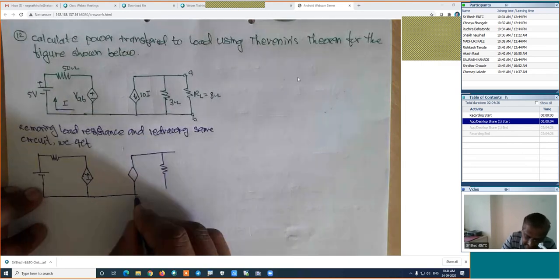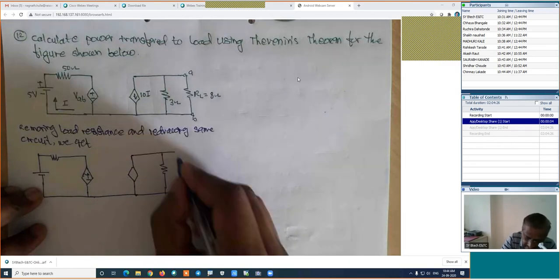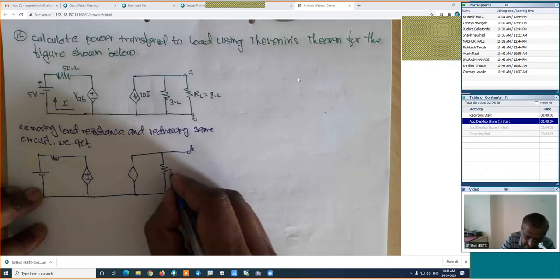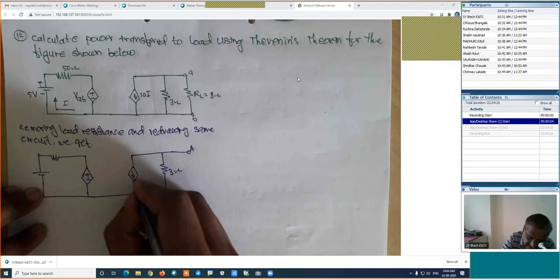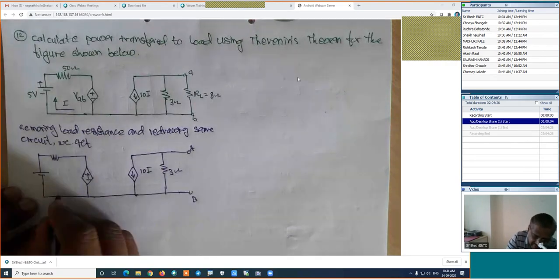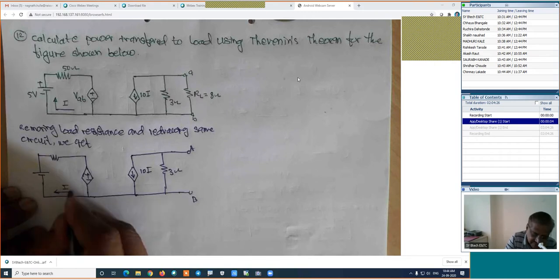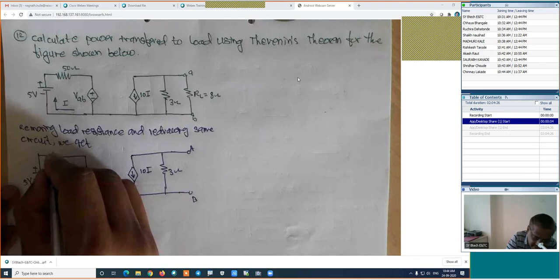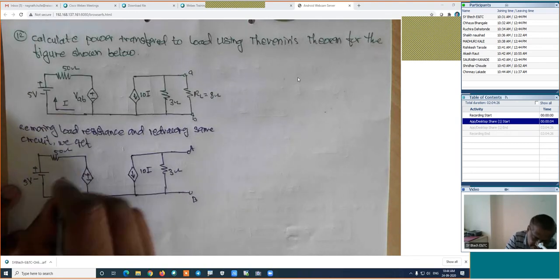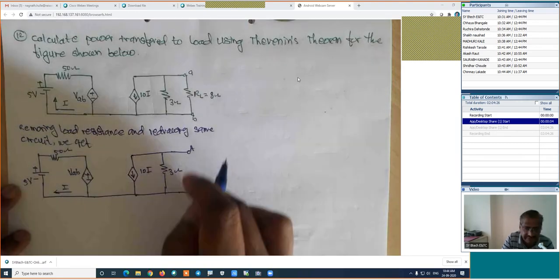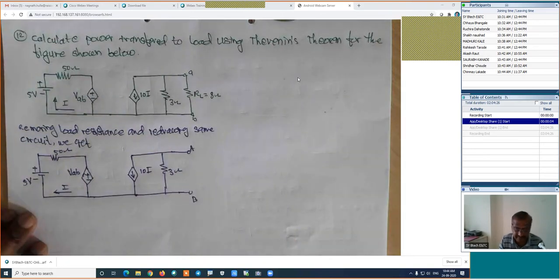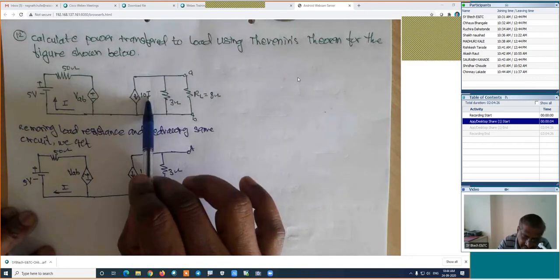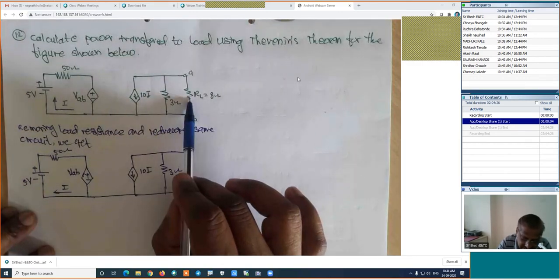Here, in this case, this will be the figure. Here is point A, this is point B. We have removed the load resistance. Now this is 3 ohm. This current is 10I, where I is this current. This is 5 ohm. This is plus and minus. This is 50. And this voltage is VAB, that is the voltage between these terminals, that is AB. Now here, this current is I when this load resistance is existing.